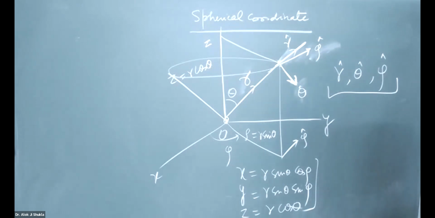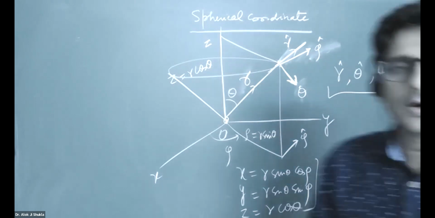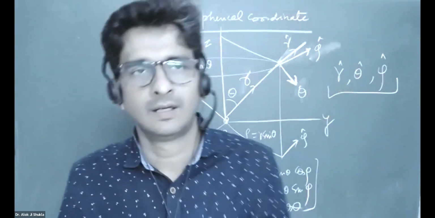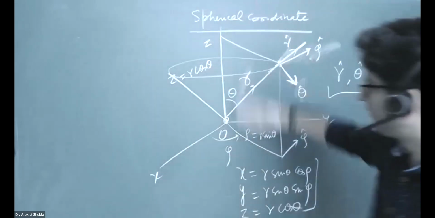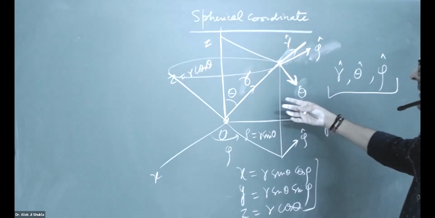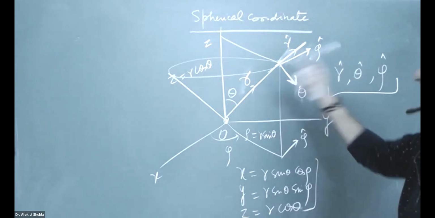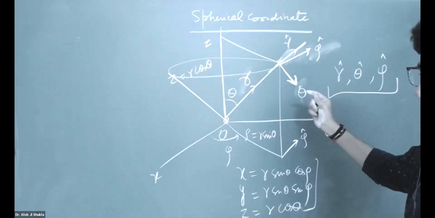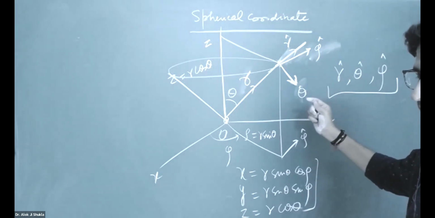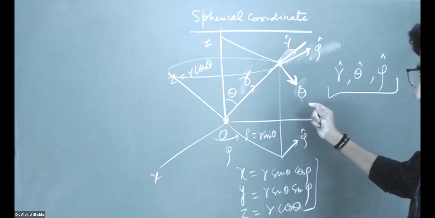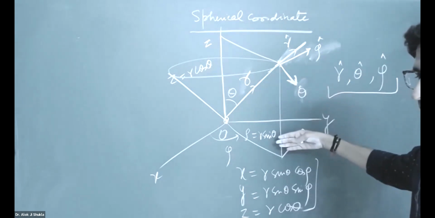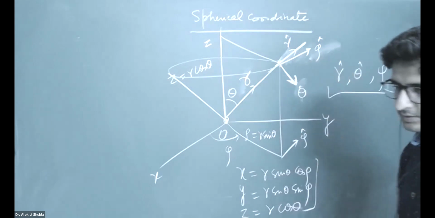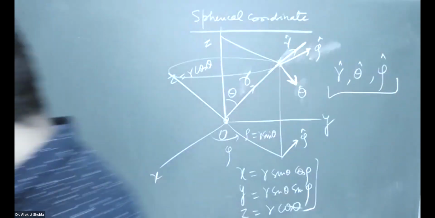So these three things will make the three surfaces which are perpendicular. So a point in Euclidean space is always discussed in terms of three perpendicular surfaces. In this case, one is this plane, phi is equal to constant. Another one is theta equal to constant, which is a cone. And what is the third one? R constant. Yes, sir. Okay, so that will be a spherical surface.